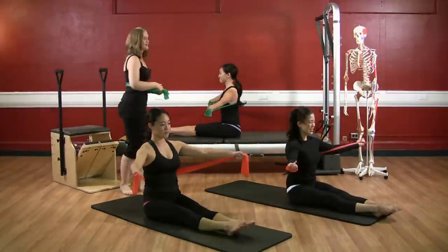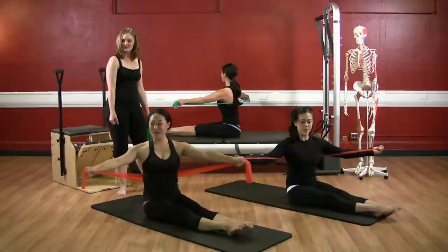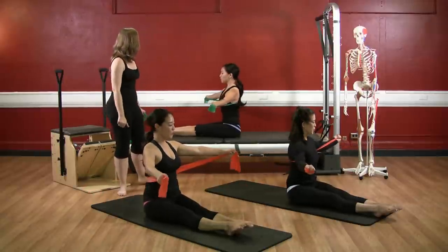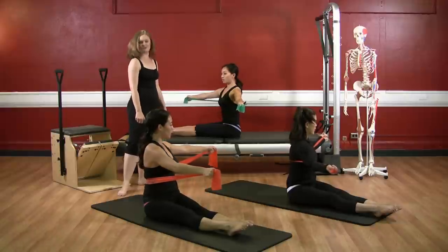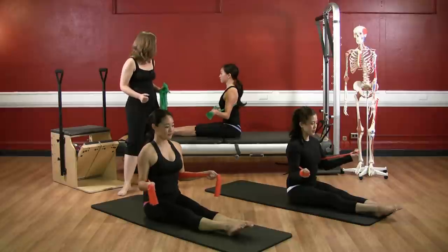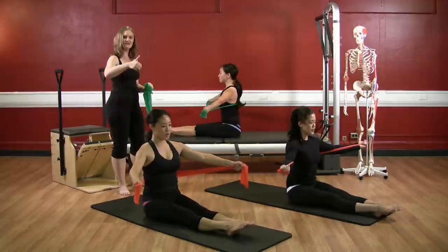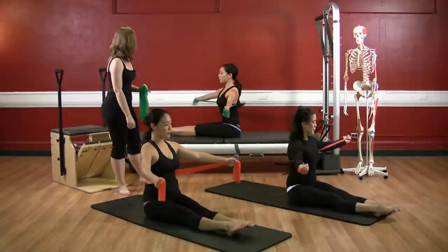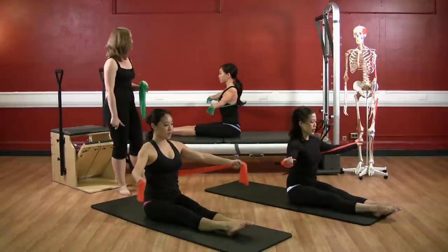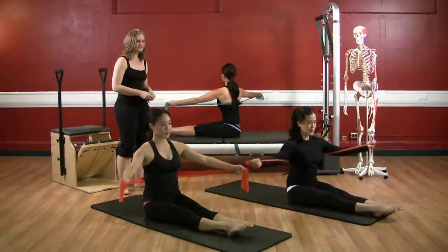Stay there — inhale, tall. And let's exhale, twist to the right: one, further — two, further — three. Come back to the center and grow taller. To the left: one, further — two, further — three. To the center, grow taller, and let's bend our elbows. Inhale, exhale, scoop the shoulders down, straighten the arms. Let's start to the left this time — inhale, tall, twist left: one, further — two, further — three. Inhale, center. To the right: exhale — one, and two, and three. And center, and bend the elbows.